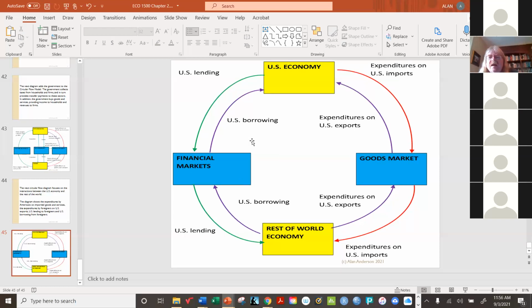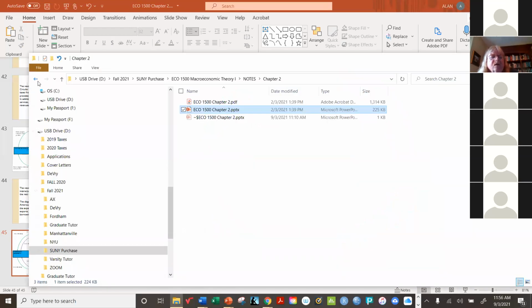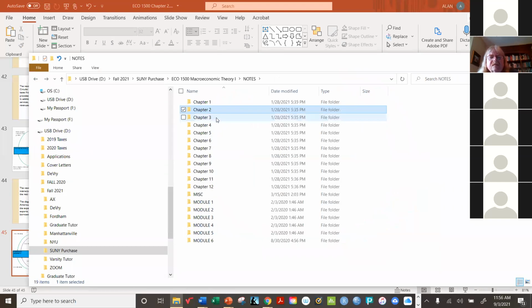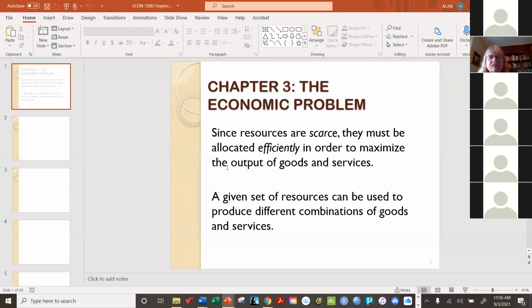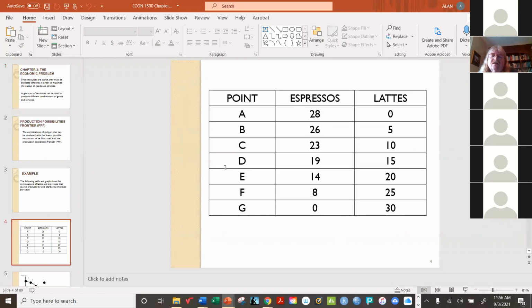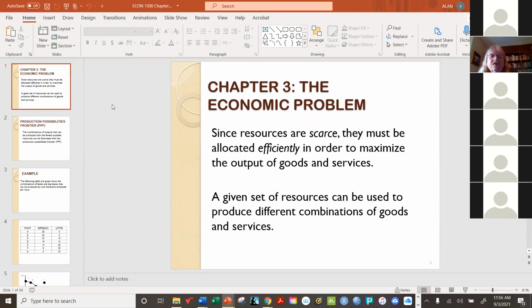All right. So now chapters 1 and 2, again, they're pretty introductory chapters. Let me just remind myself what chapter 3 is all about. Here it is. Okay, yes, this is a fairly complicated discussion, which actually helps us understand how and why trade takes place. But it's more general than that. It's basically an explanation as to how resources are allocated. It also reintroduces to us the concept of opportunity costs.